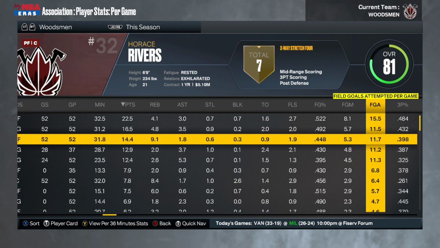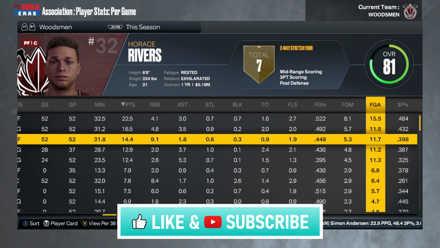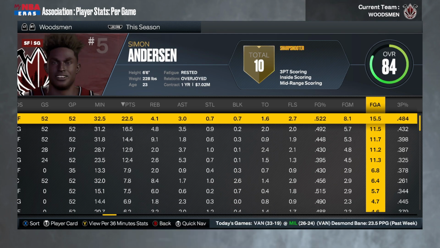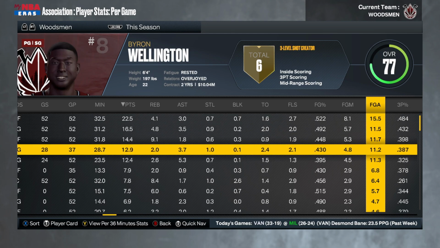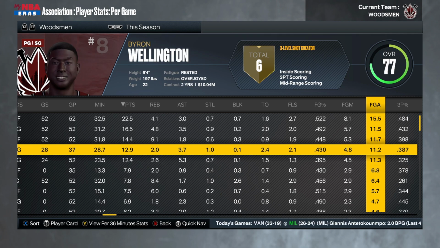We have a couple of guys averaging about 11, and that's Russell, Wellington, Rivers, and Bane. And then you have Anderson up here at 15 shots per game. But I kind of like who we're giving shots to. Obviously, I probably want to give less to Russell, but I think coming off the bench, that'll go down as the year progresses if nobody gets hurt.